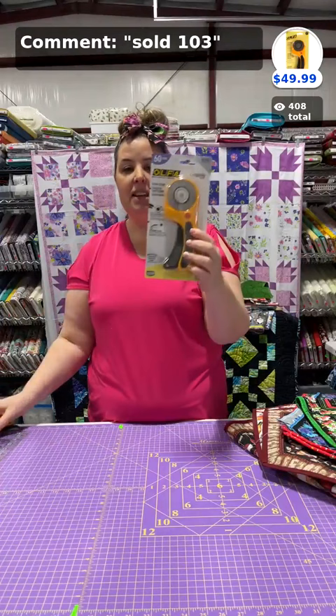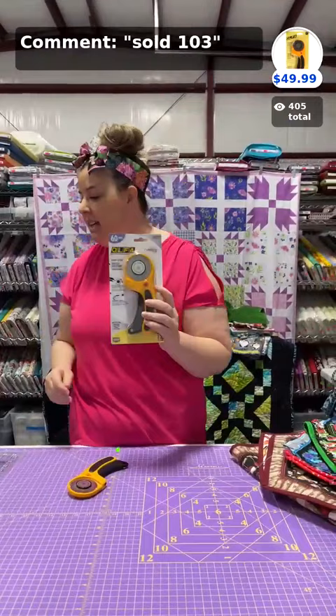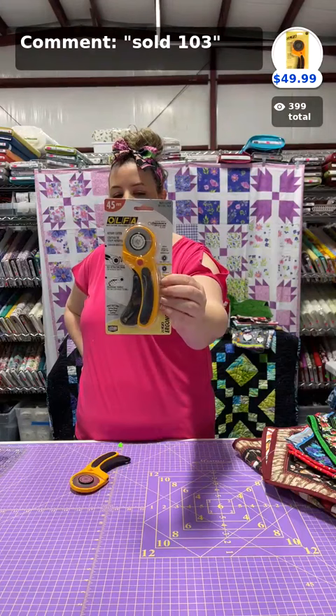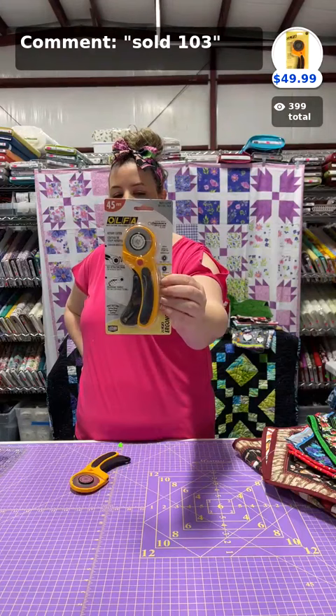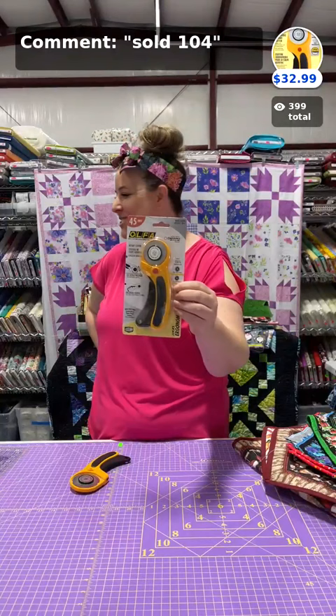You also need a good cutter. This is the 60mm cutter I'm using today — we like it because of the angled ergonomic holder so you can hold it nicely. I'll show you how to use this during cutting. If you want a smaller one, we also have the 45mm ergonomic rotary cutter in stock, item 104, which works equally as well. Mom uses this a lot for trimming during sewing.